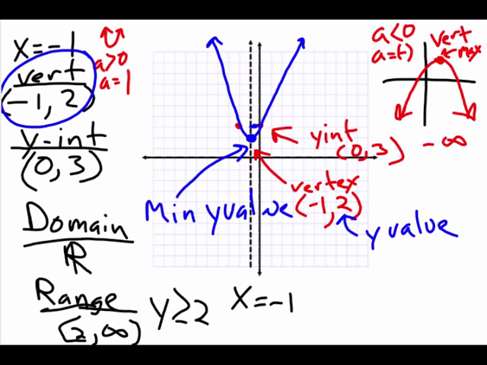The only domain restrictions we ever have to worry about are that we can't take negative square roots and we can't have a 0 in the denominator of a fraction. If I have a fraction as my function and something makes the denominator equal 0, then we have an issue with the domain. If I take the square root of something, there might be an x value that gives me a negative number under the square root. Other than that, most other functions have all real numbers for the domain. Does that make sense? Yep. Okay, good.